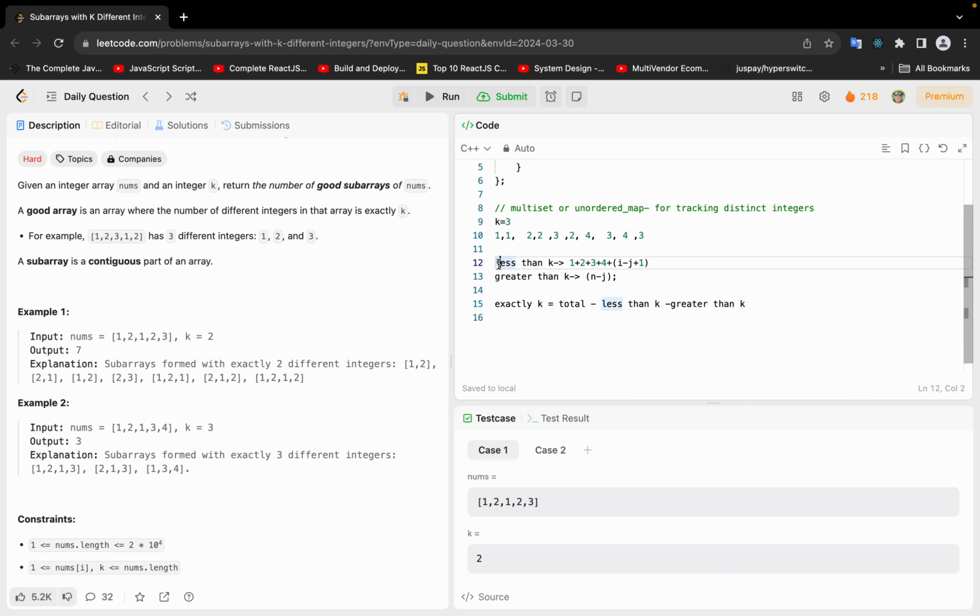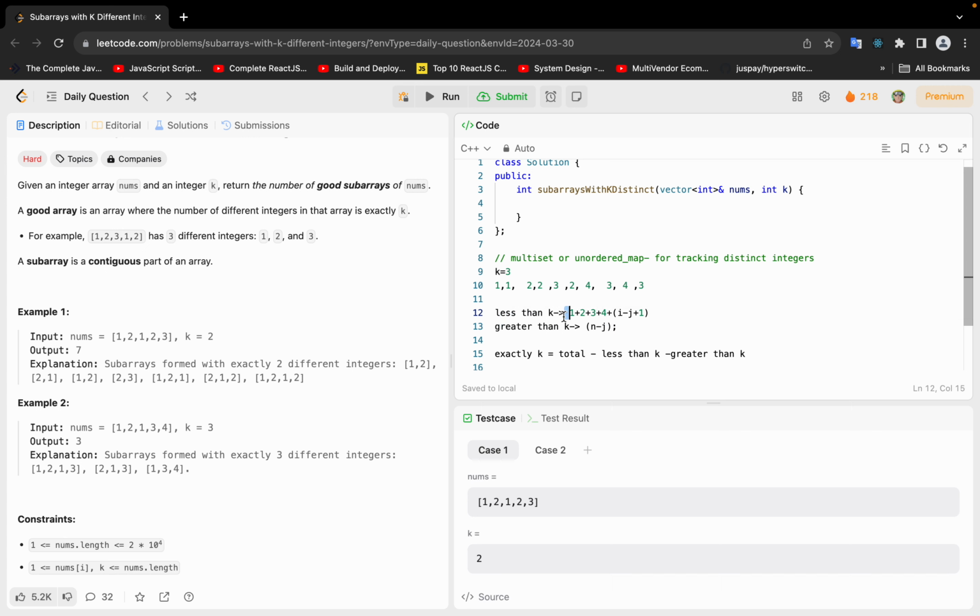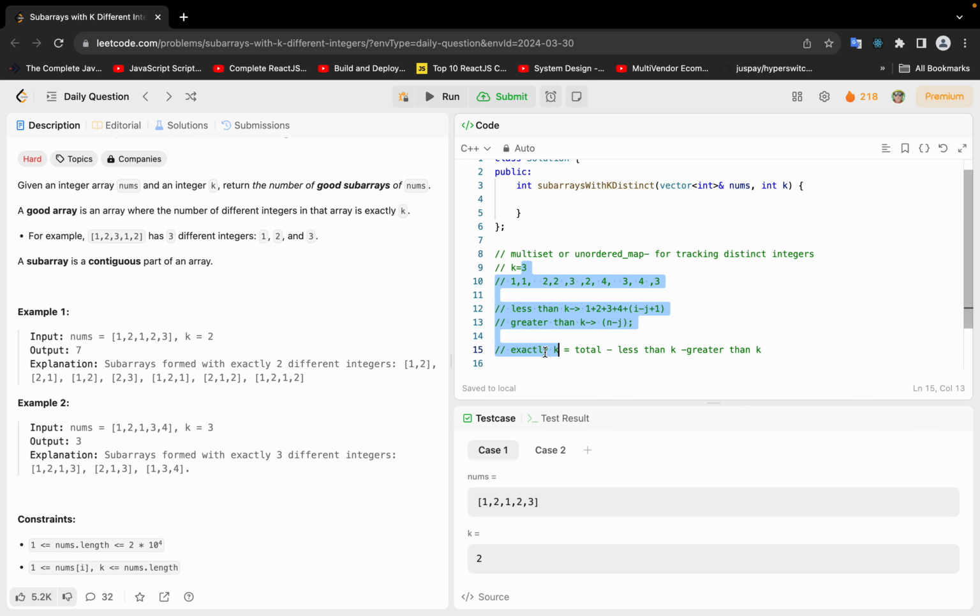So total it will be O of 2n, and we are taking only an extra array in less than k, which will be deleted after that, and we will again use it for greater than k. You can take O of 2n, which is effectively O of n for space, and the time is again O of n. So let's see how we can solve this.